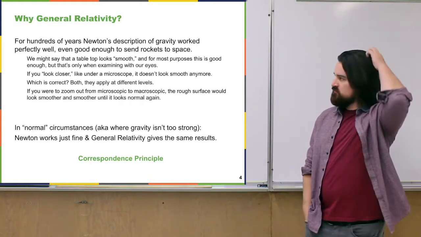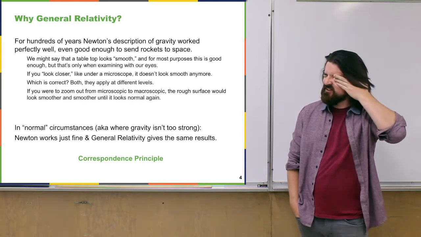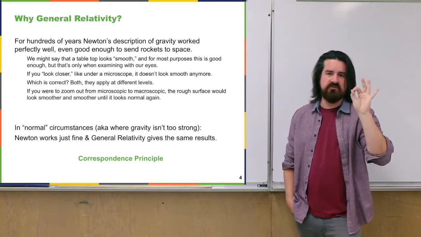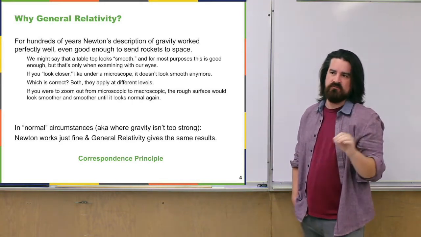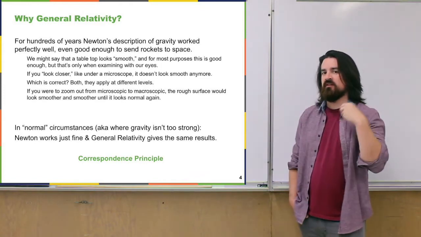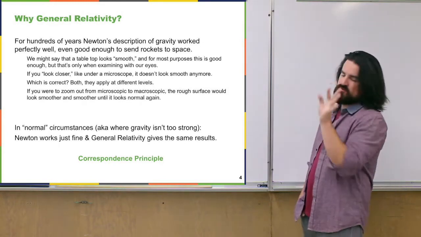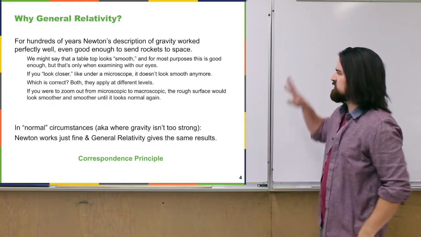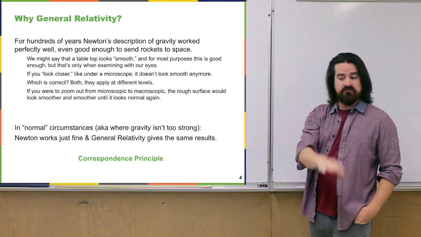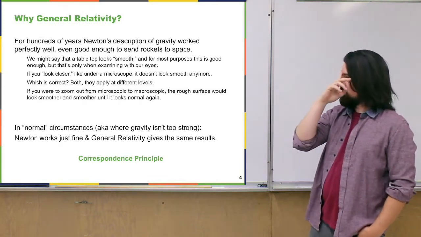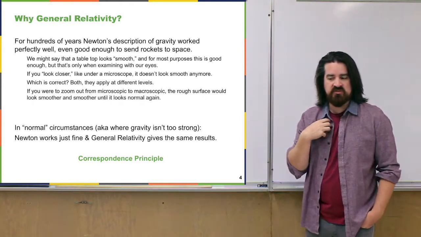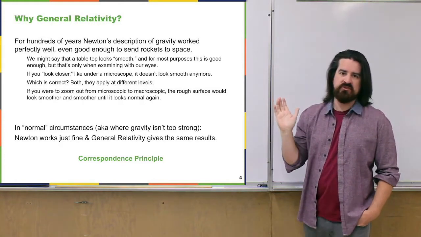So what's wrong? Well, I tried to think of a good way of explaining this difficult thing, but basically, Newtonian gravity is a very good description, like I said, in the normal situation we're in. But if you look beyond our normal situation, in places where gravity is much, much stronger than it is here, Newton's description doesn't work so well anymore. So the analogy that I came up with is, if you look at a tabletop, right? You're looking at a table and it looks smooth. It's flat, smooth. And for most purposes, for normal purposes, saying the tabletop is smooth is a perfectly good description, right?